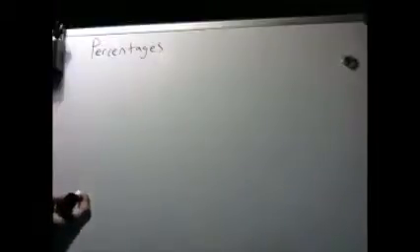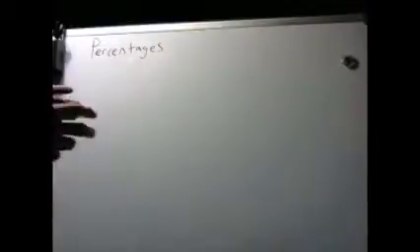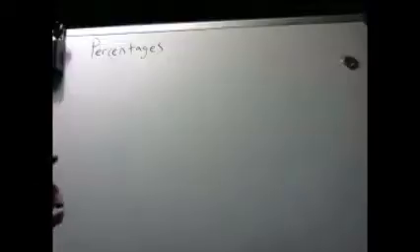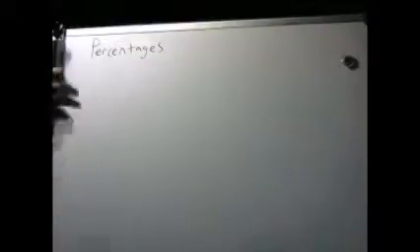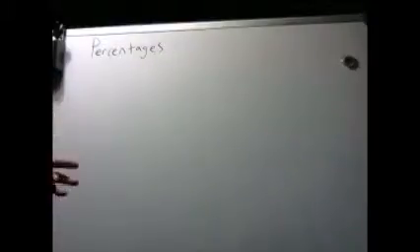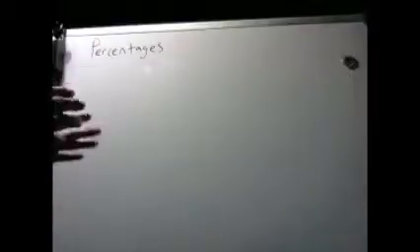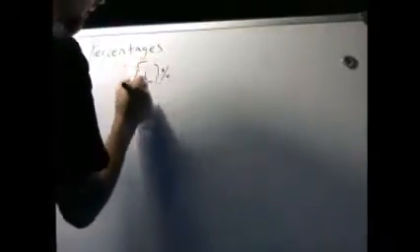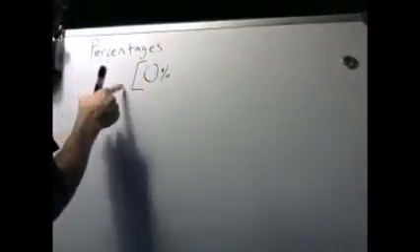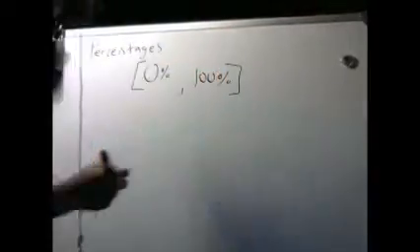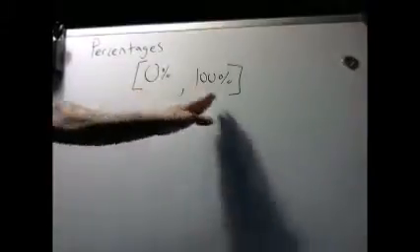For our purposes, a percentage is never going to exceed 100%, and it is never going to be below 0%. And the two things that you need to know from that is, first, let's just write that down. 0% is going to be between and including, that's what the bracket means, between and including 0% and 100%. It's going to be between 0 and 100.